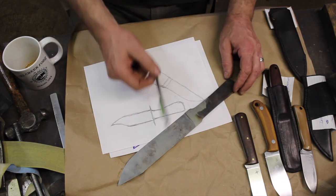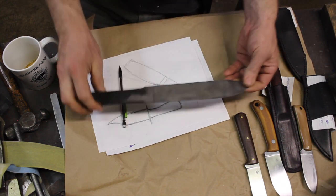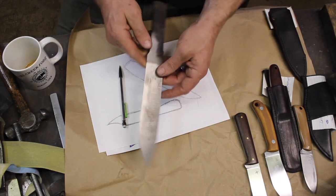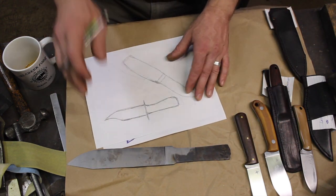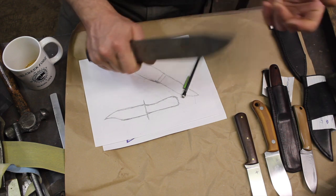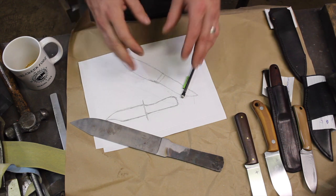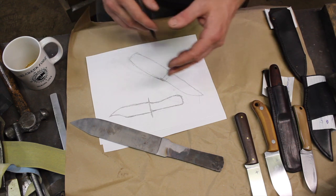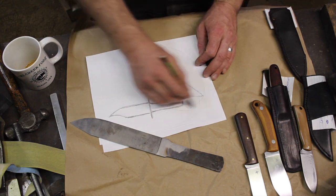That's just an example of designing a knife for the purpose that it's intended for. Now, is somebody going to go out and fight with this? I doubt it, but that's what it's designed as. And there's value to that. So whatever it is you're designing your knife for, just keep those two things in mind. How does the edge present itself to the work? And how does the user connect with the blade? What's the interface? If you keep those two things in mind and ask the right questions, you really can't go wrong. Ask the right questions, make those things work for you, and have fun.